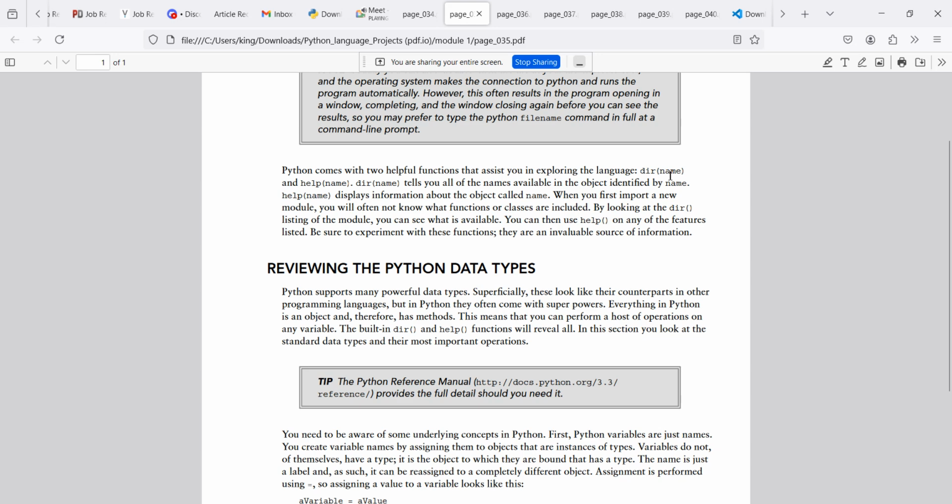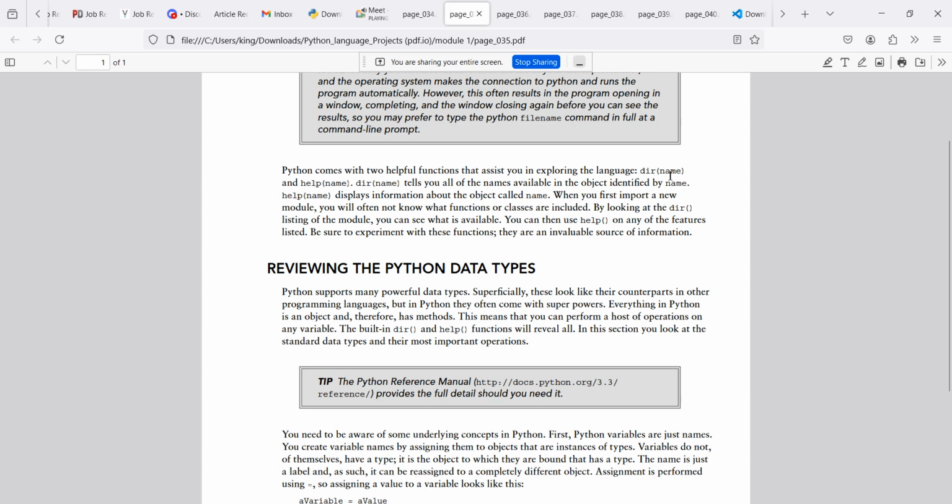By looking at the dir listing of the module, you can see what is available and what you need. When you get them, you can also go into detail and get more documentation. Without going to Google to search, you can get a lot. So we can use help on the function listed, and it also gives you extensive information about that library, so you will be able to know how you can use it. We will be exploring those two a lot in our work. So I just want you to take notes and write them down, the dir and the help.